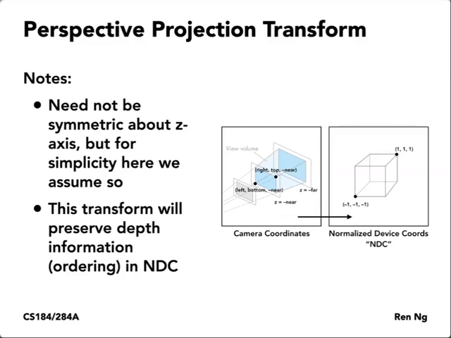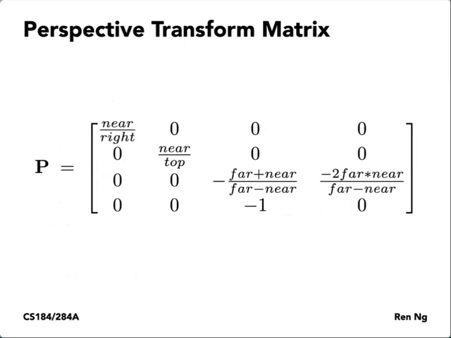Also, the transform that I'm about to show is a bit different than the simple one I derived up to this point in the lecture that takes all of the z values and projects them onto the image plane at D. The transform I'm going to show you is a little more complicated because it's going to try to preserve the ordering in depth. By ordering, I just mean if one object is at a smaller z versus a larger z in the real world from the view of the camera, the projective transform I'm about to show you is going to preserve that relative ordering. So the projected z value of the closer one is going to be smaller than the projected z of the further one.